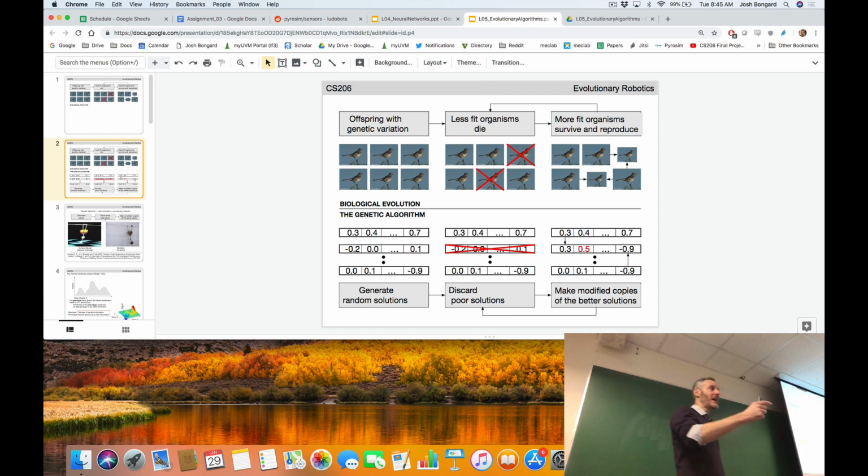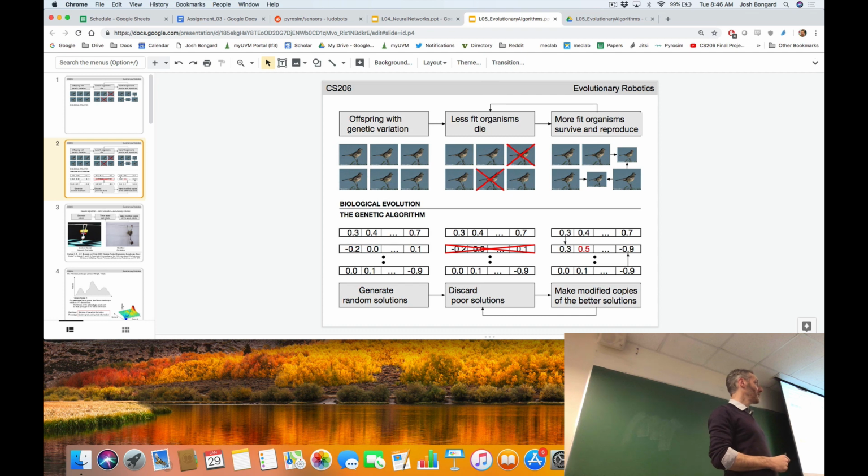We take each neural network, one after the other, drop it into our robot, measure how far the robot travels, and that one number that comes back, we associate that one number with that one vector, and that's the fitness of that candidate solution. So imagine we have these random solutions here, and each one of these vectors now has a number associated with it, the fitness of that solution. Those with lower valued fitnesses are deleted, and those that survive, we make randomly modified copies of those vectors.